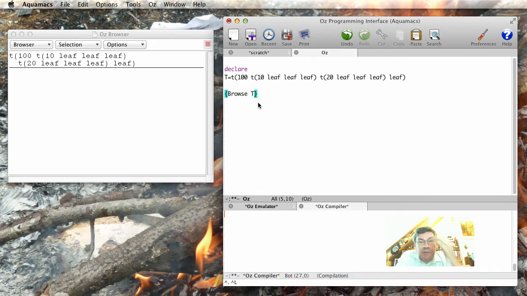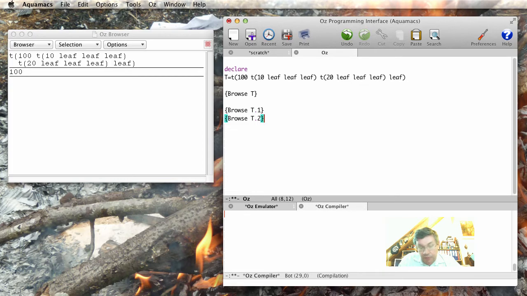Notice that I've written the tree as a nested record, but that I did not put in the field names. If I don't put in field names, then Oz will automatically give me field names, starting with 1, the integer 1, and numbering consecutively upward. So for example, in this case, T.1 will be 100, the first element of the record.